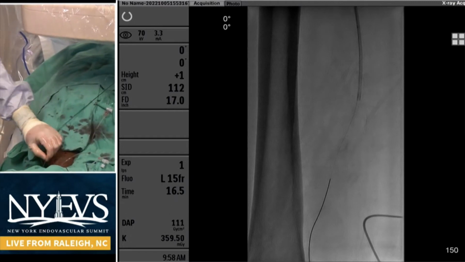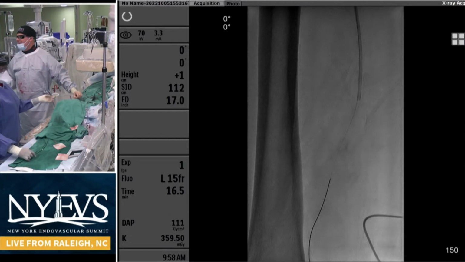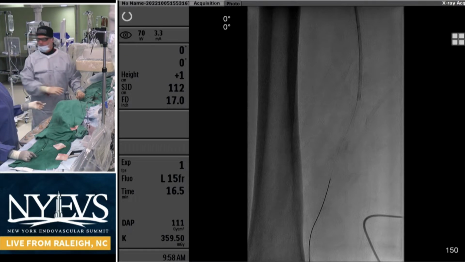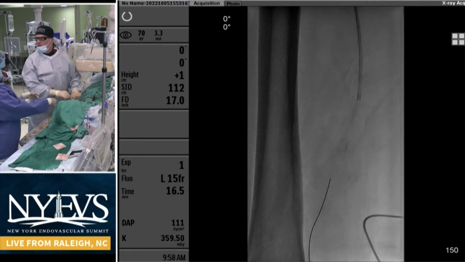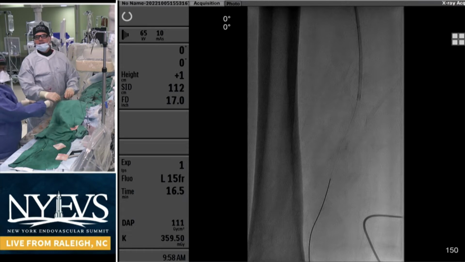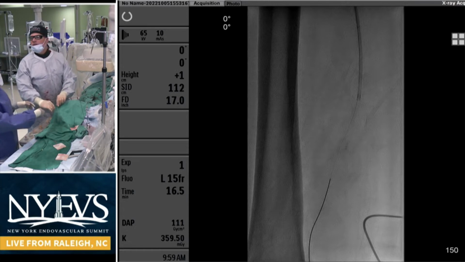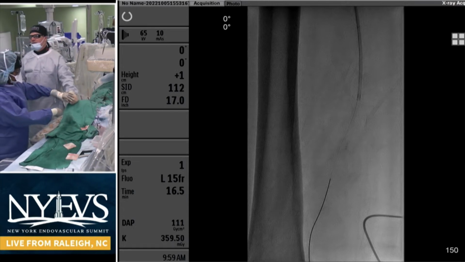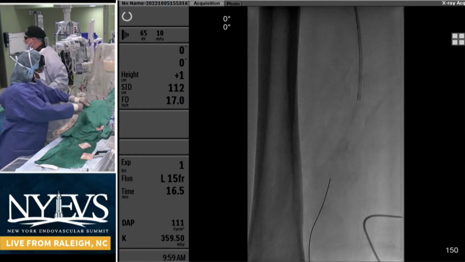Yeah, you really have to appreciate the chronicity of the vessel, and you have to understand it's like a trifurcation, and the patient has good tibial vessel runoff. So you want to preserve as many tibials as possible, hopefully all three: anterior, posterior, and peroneal. But that's where we need both antegrade and retrograde approaches. Yes, I completely agree with this.